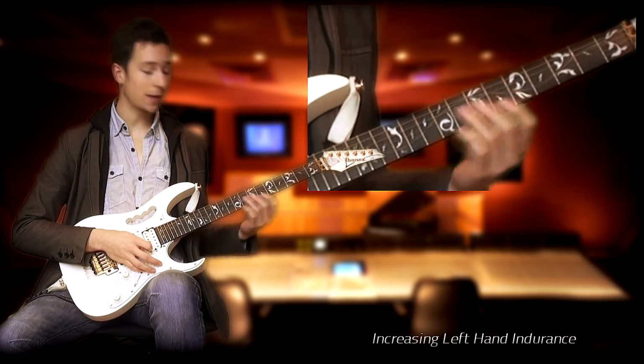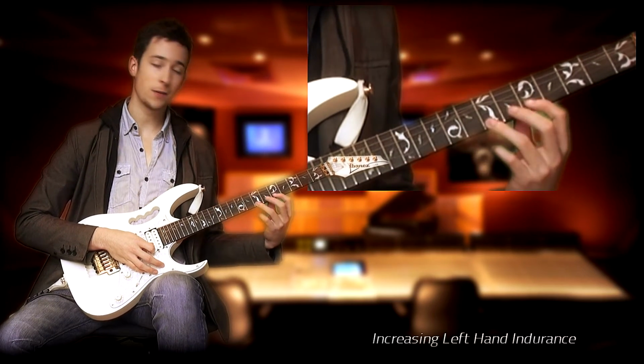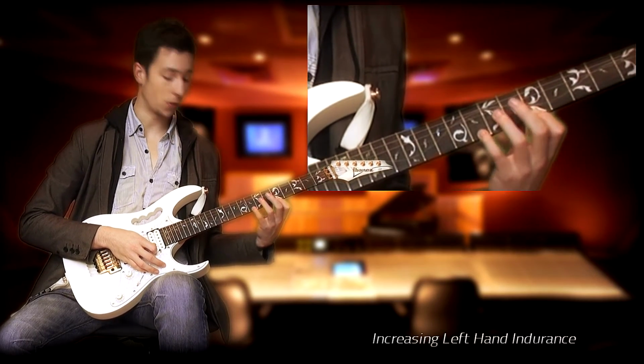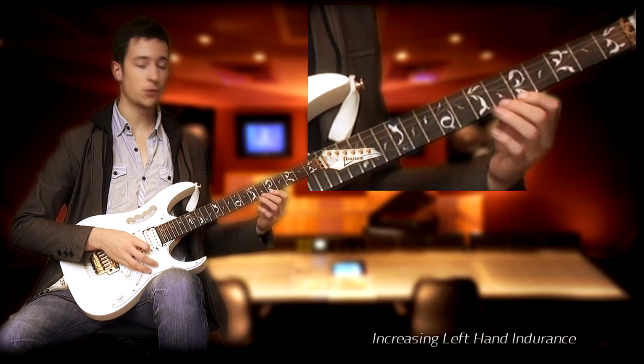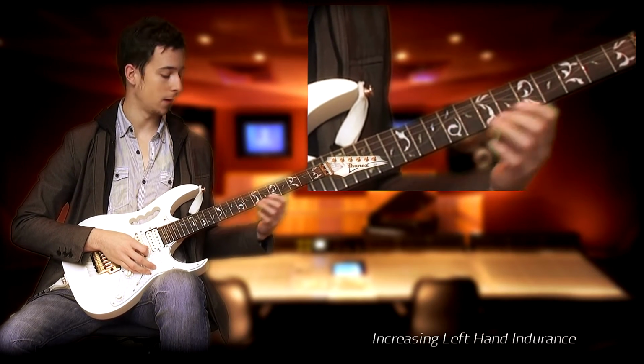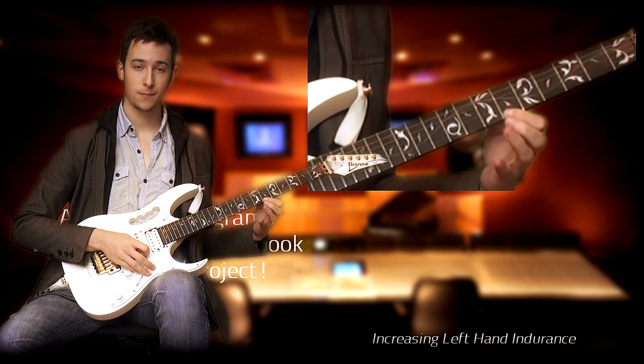Now the exercise basically involves you ascending with one trill pattern, four frets. Then you go back to the beginning and you do the next combination, up four frets, and then you finish with the one and four combination and you go up four frets. But demonstrate it slowly. You're going to do four trills on each pattern before moving up. One, two, three, four. Move it up.